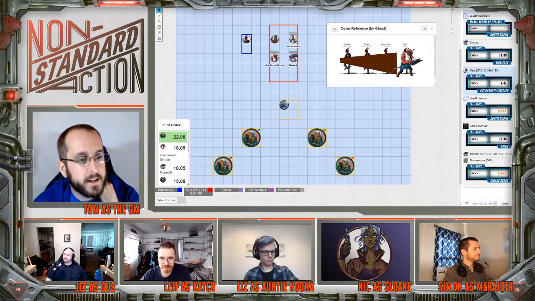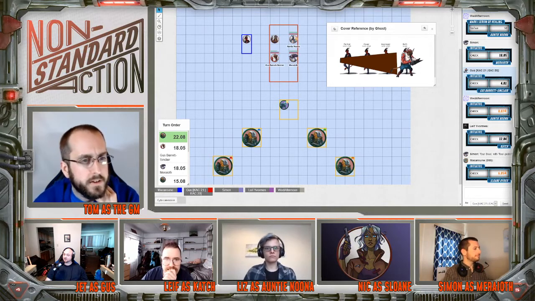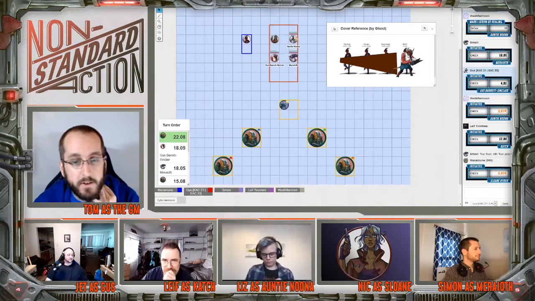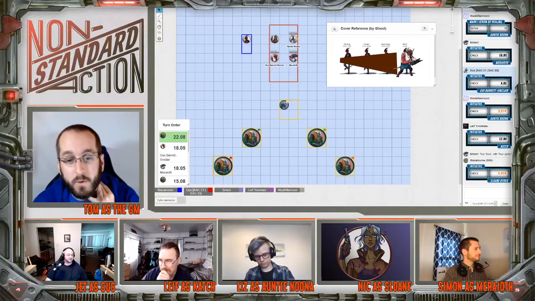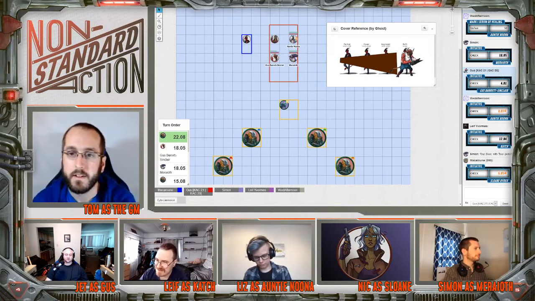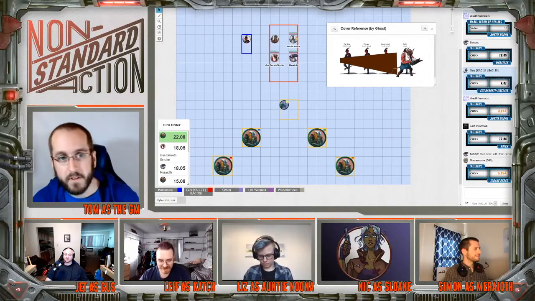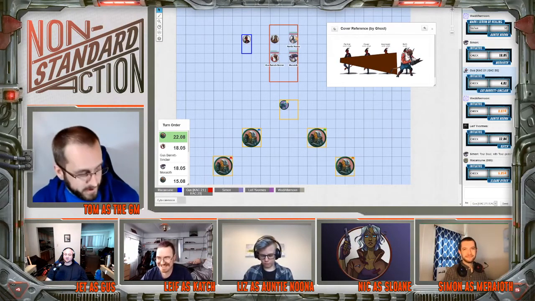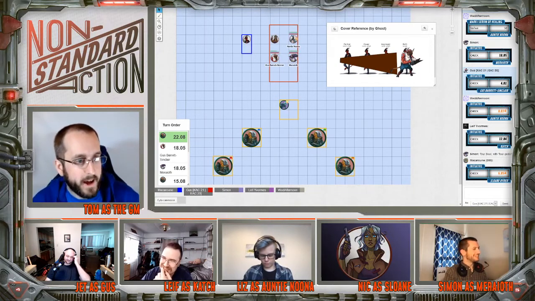And finally, Red is going to take another shot. One last shot before the PCs get their turn. That is the same exact roll of 15 versus your EAC for another 7 points of electricity and fire. How's the boat's health looking there, Leif? Three more hit points, and then it's broken. Yeah. Nice. Okay.